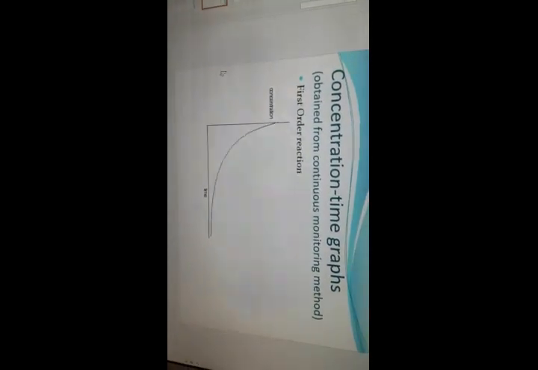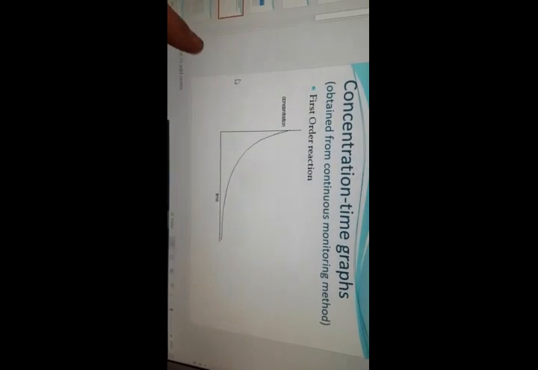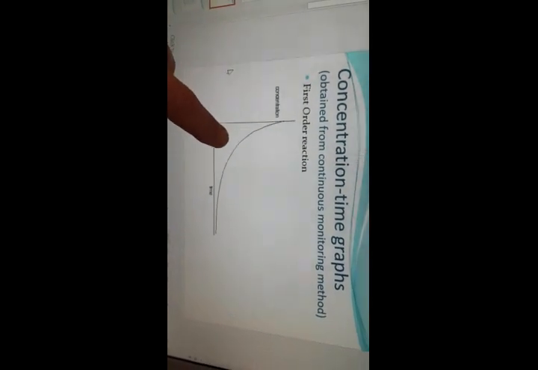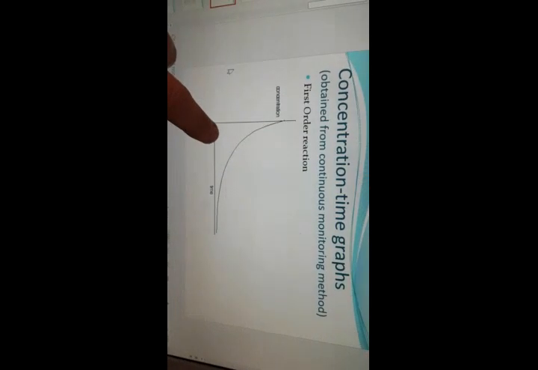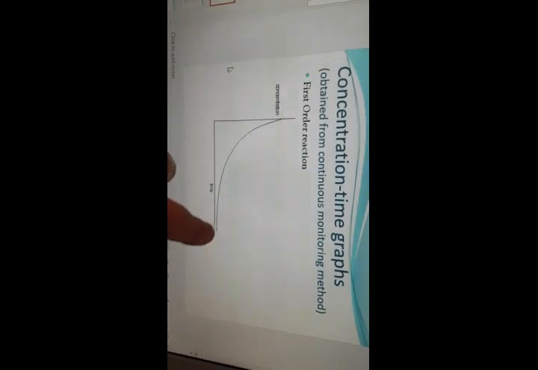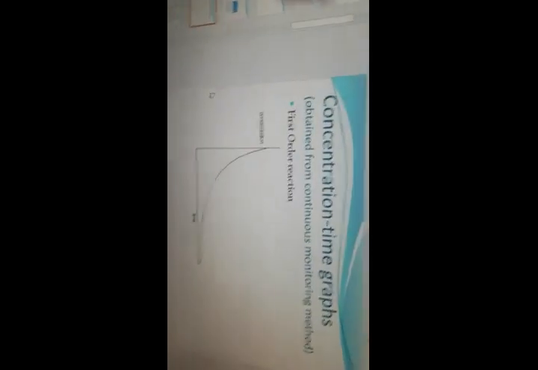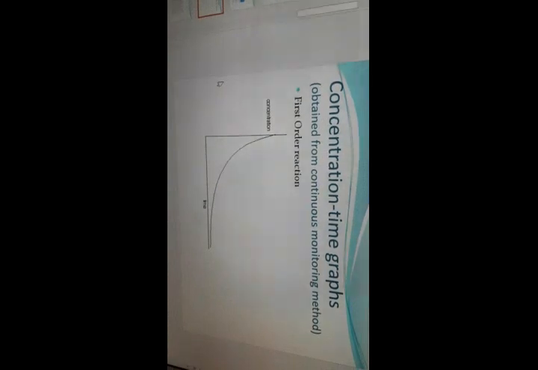What about if A is second order? You might be thinking, well, actually your exam board does not require you to remember the shape of a graph for a second order reaction. Just out of interest, if you want to know, it would be a much steeper curve following the shape of my finger there. It would still be a curve, but a much steeper curve to this side of it, whereas the zero order would have been a straight line to that side. But it's only first and zero that you have to remember.